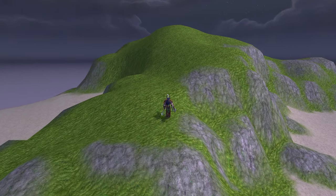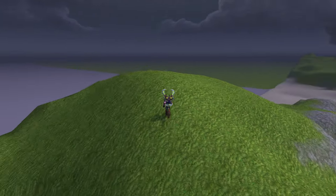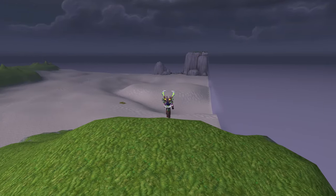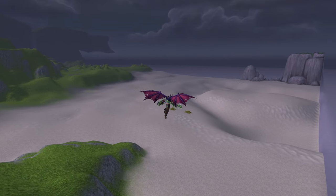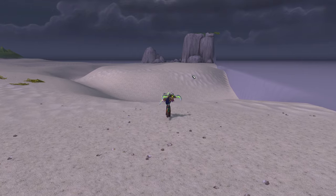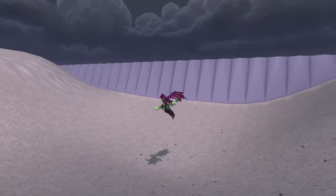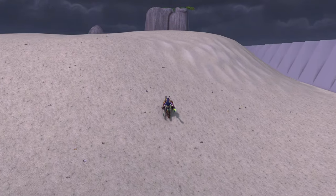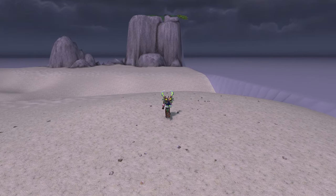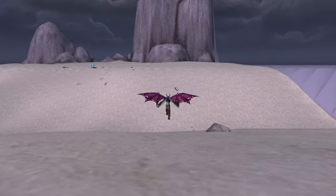As you can tell, there's just a lot of gray space out here of the void, which you're never supposed to see out here anyway. And all the water is gone, so it's just all green land out there. If we make our way out this way, get a cool shot of the beach out here. Usually there's water right here, but it does cut off up and above here. It's kind of a cool shot.